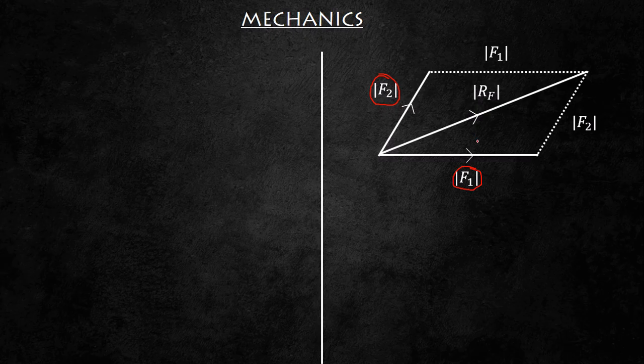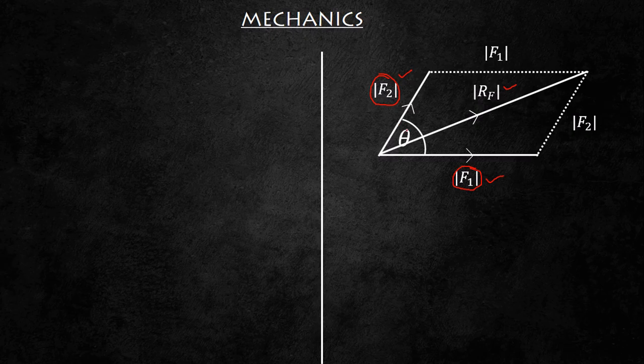Now I can transpose this vector up here and transpose this vector over here to get this parallelogram. Now from this, usually with this type of question, they are going to give you the angle between the two forces, that is the force 1 and the force 2, and then they are going to ask you to find the resultant force. Sometimes they will give you the magnitude for force 1, then the magnitude for force 2, then the magnitude for the resultant force, then they will ask you to find the angle between the two forces. Okay, so now this is how to tackle these types of questions.